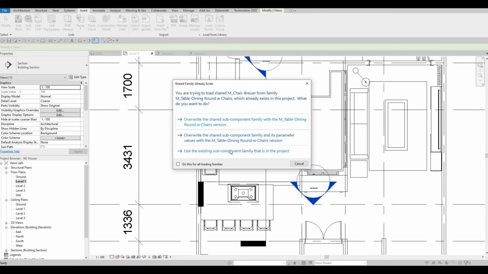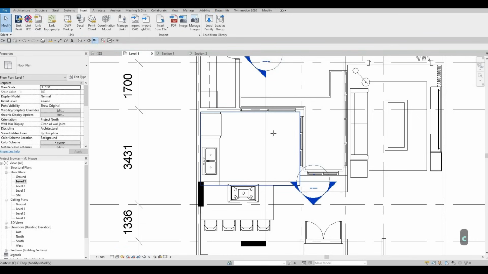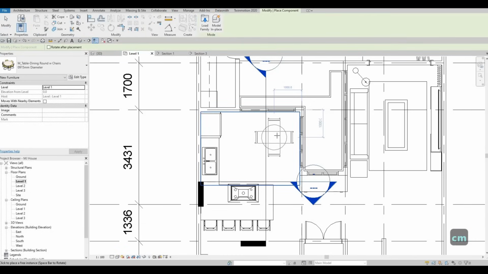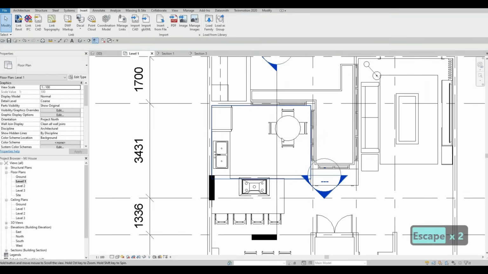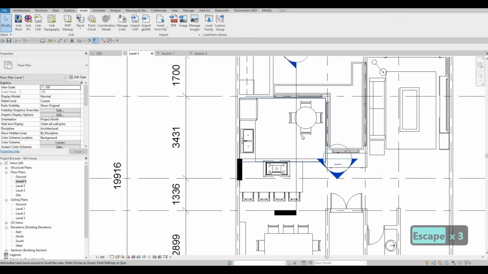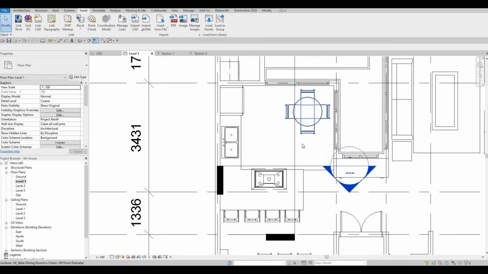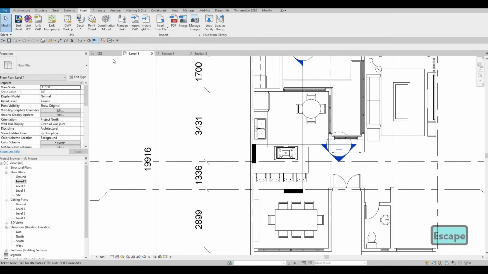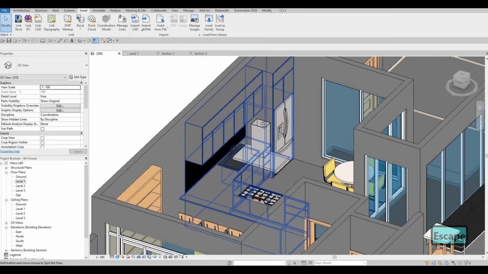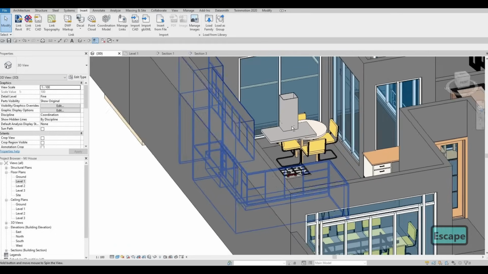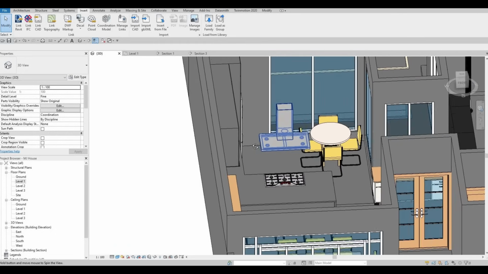So after that, CM, and we could just add it right about here. So we have this breakfast nook right here, and I believe it's good enough space to have.